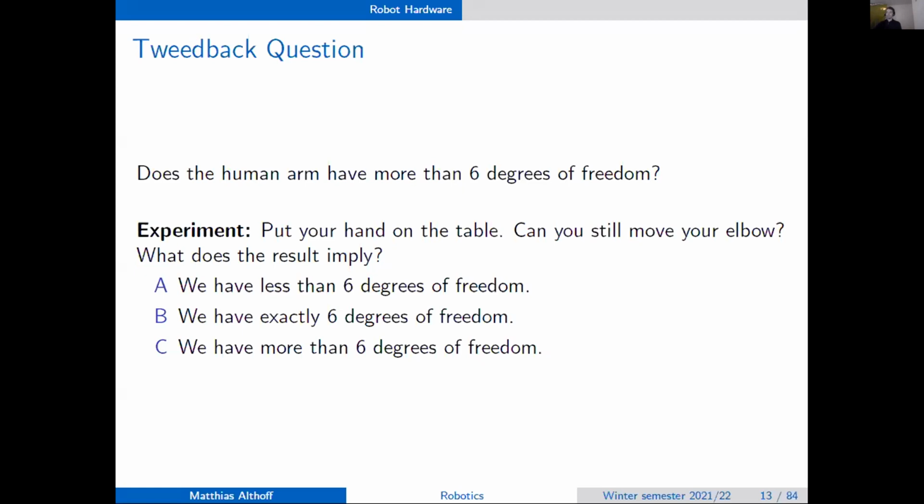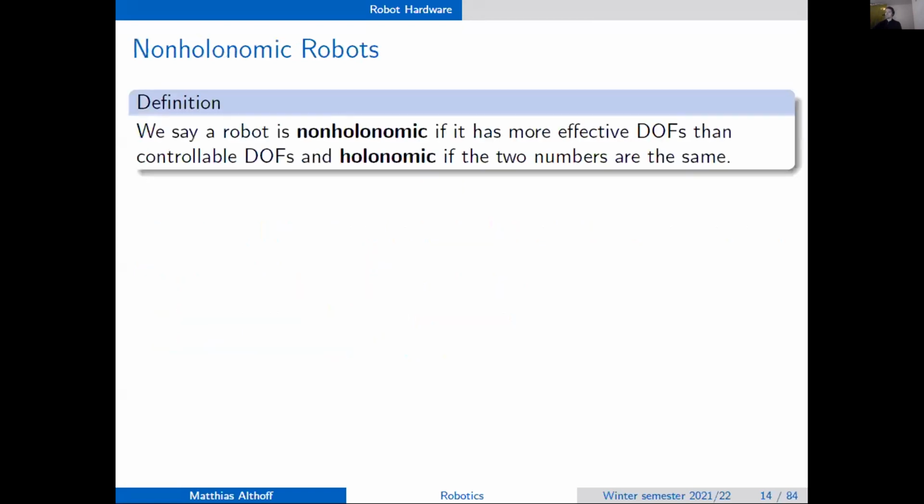And with our modular robots from the startup, you can even have 7, 8, 9, 10, 12, 15, 16 degrees of freedom if you want. So you can use this a lot also for optimization. Good.